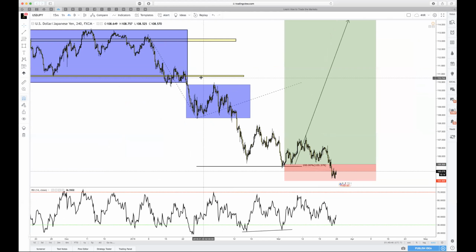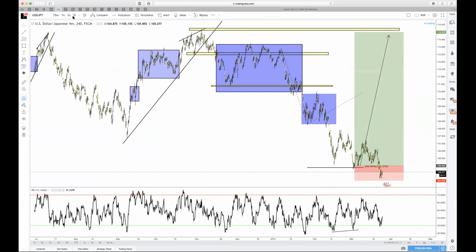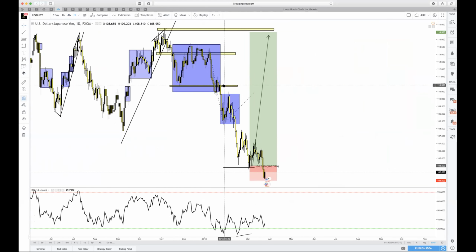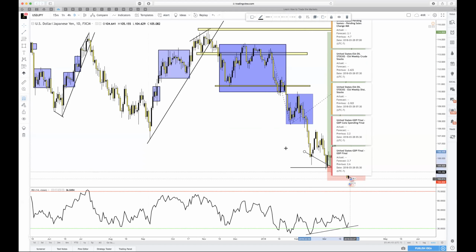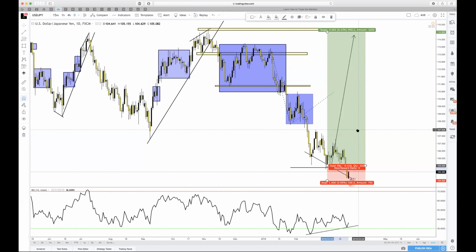All right, USD JPY, what's it doing? Okay, on the daily time frame: peak, level 1, level 2, M formation, level 1, level 2, W. Now the W, it's still a divergence. Let me move this around. It's still a divergence right here, okay? And this is still a divergence. And the risk reward is 1 to 9.